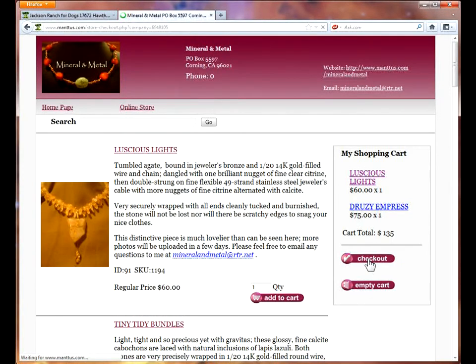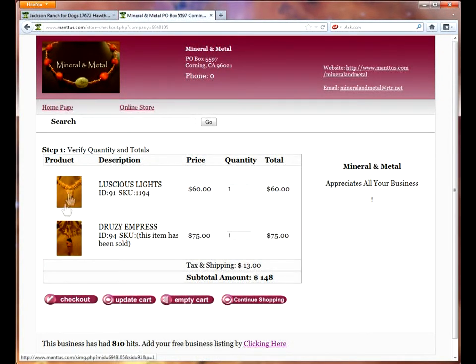And then they can go through a standard checkout where it shows them an image of the product they're buying, the name of it, and price. And say that person decides they want to have 2 of those. They can then go down and update their cart. Cart updates. At this point, you can select to continue shopping. You can empty the cart, make another change and update, or go to the checkout.